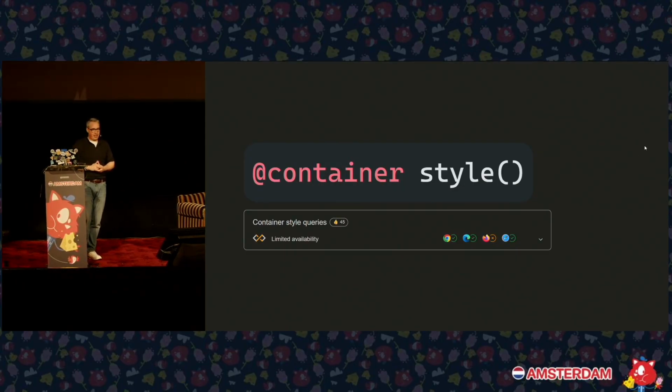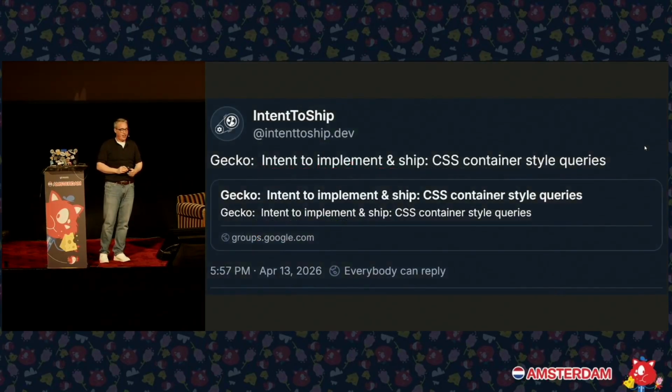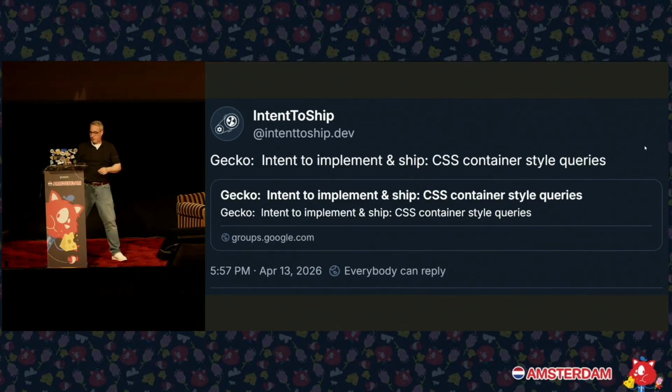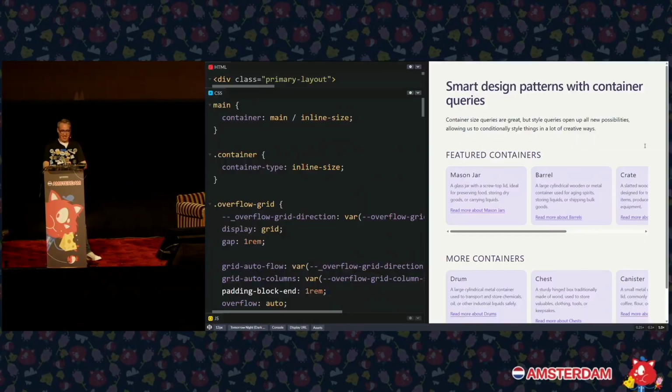These are really, really exciting. You'll see that the support here, it's currently not in Firefox. Very exciting. Intent to ship was 2 days ago, so it's coming to Firefox in 151, which is just around the corner, or maybe 2 versions away. But it is coming to Firefox now as well. So very excited about that. I'm glad I'm not the only one.